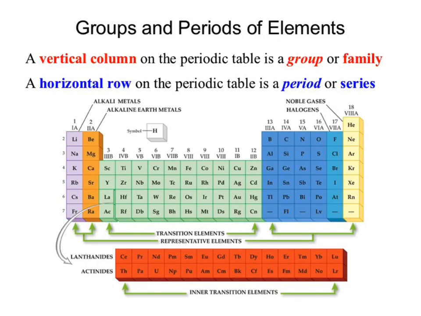The groups and periods in our elements. A vertical column is referred to as a group or family. That's where our chemistry is the same. The horizontal row is known as the period or the series. It's just a definition that you kind of need to know. A bit silly, but it is what it is. So vertical, up, down. Horizontal, left, right. I'm glad no one laughed at that because that is a concept that is easily confused. So make sure you get those nailed down correctly.